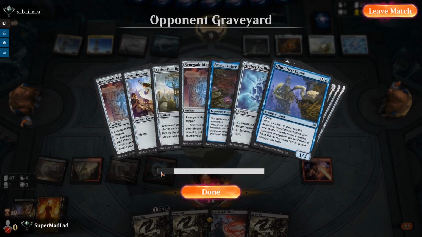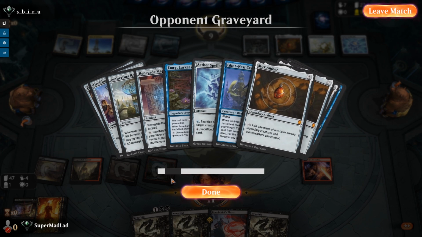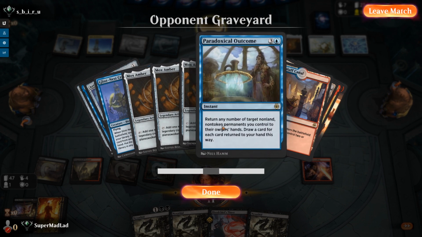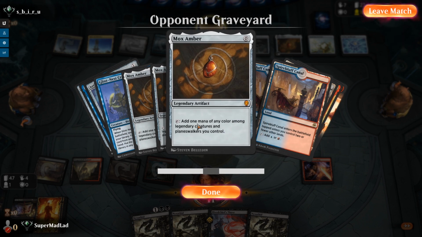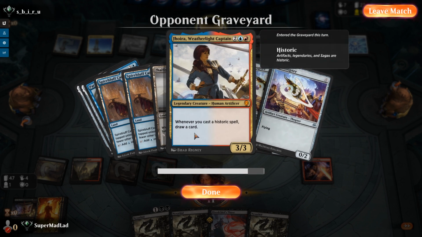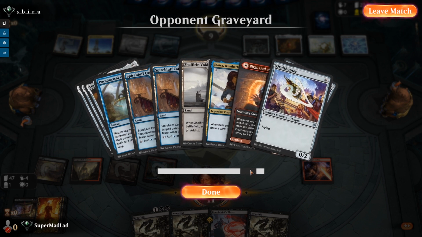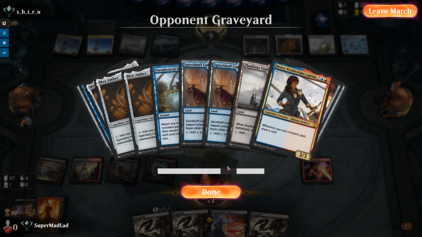So, for the sake of explaining this deck, essentially, they are a paradoxical outcome, so they're returning over a non-land token permanent and drawing a card for each of them. Obviously, they're going to bounce some zeros, which means they can recast them immediately, and they had Joyra, so that when they cast his historic spells, these free ones, they would get to draw a card off of that as well. So they're drawing 2 for every 0 drop that they have in play.